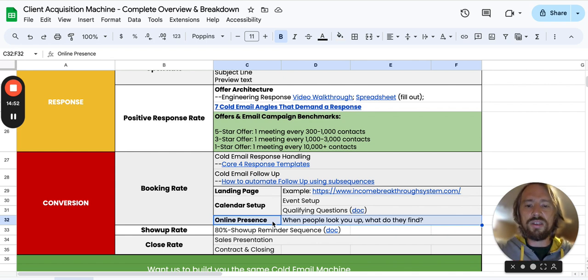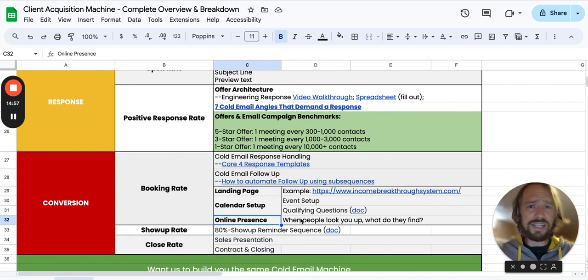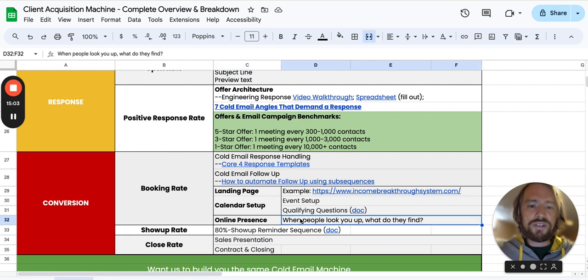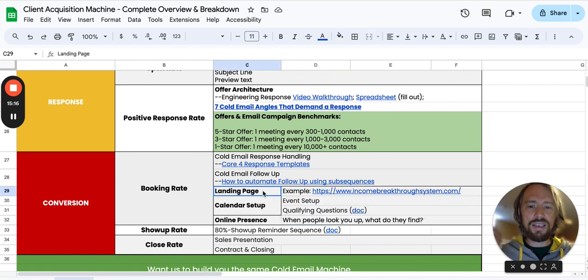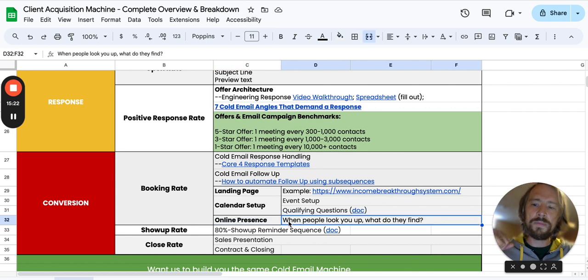So make sure that online presence is there, so you at least have your LinkedIn, because that's what people will often look for specifically. But essentially, answer the question for yourself: when people look you up, what do they find? They don't have to find you in Forbes, but they have to find enough to see you're a real person or a real organization, and that whatever you're talking about in the emails is in line with the things that they find online. No red flags go up.